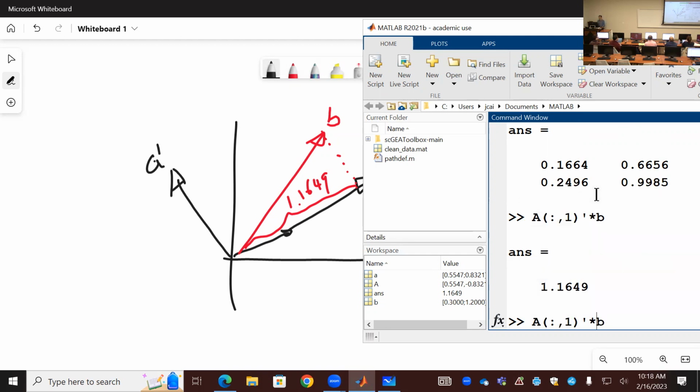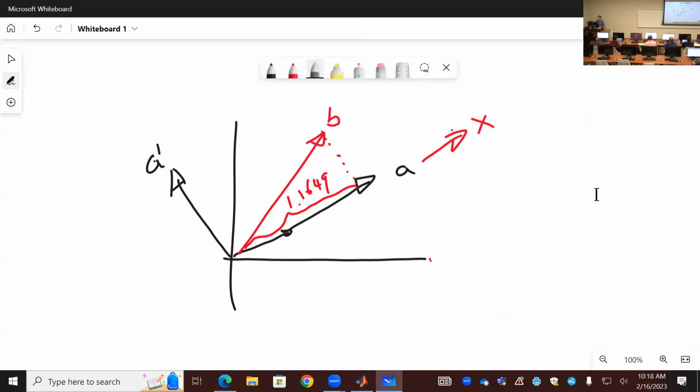If I treat my second, I get the projection of 0.41. So 0.41 is the B projected onto this axis. Okay.